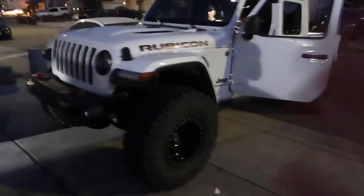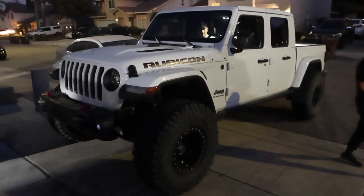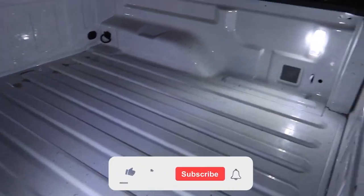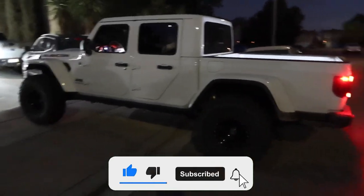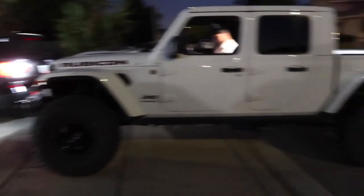Off-road? This is my homie Ricardo's Jeep. And it's literally exactly what I would do if I had a Gladiator. Damn. That shit's huge, bro. Imagine that towing the drift car. A diesel one would be sick too. They make diesel Jeep Gladiators now, guys. I like how there's lights in here. It's all nice and clean. I don't know, guys. I think I'm gonna do it. I'm sorry for the people that don't want me to get one, but it's like the perfect daily right here. I can run over anything.